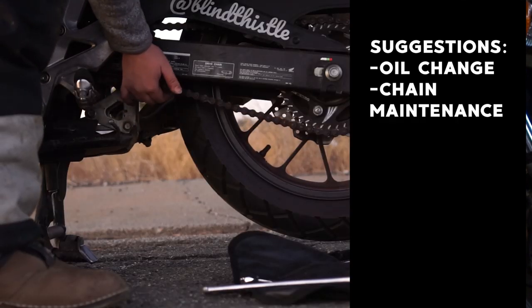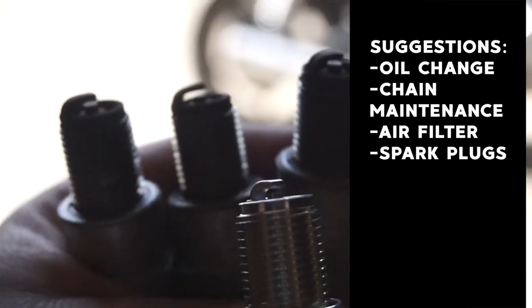Start with the most basic thing first: do an oil change on your bike. Then familiarize yourself with how to clean and tighten your chain properly and all the bits and pieces that go along with doing that correctly. Check the air filter on your bike. If your spark plugs are at a decent place to access without having to take the tank off, check your spark plugs. Check your tire pressure. Do T-clocks, especially if you're new to this motorcycle or new to riding in general, so you can get familiar with where everything lives on your bike and you're not trying to figure it out on the side of the road.